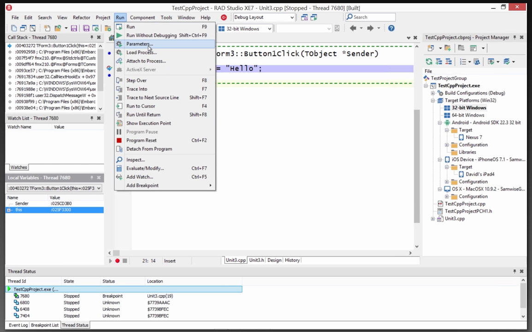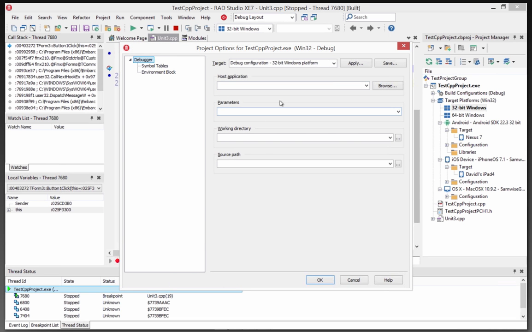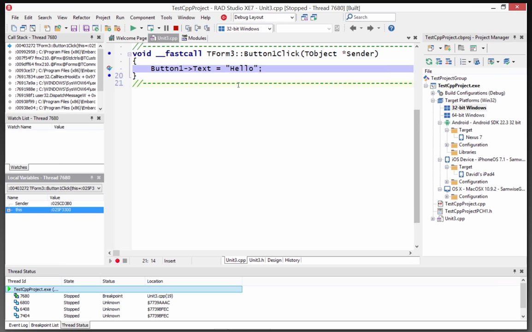You can pass parameters to the application that you might have if it was a console application. What's great for me is it's a very rich development and debugging environment with lots of compilers, and it supports all these devices, as you noticed. Is there anything else that developers should think about if they're doing multi-device as it relates to debugging? You can only debug one application at a time, one device at a time. We tell people if you're doing a multi-tier application, you run some of the pieces without debugging and then run with debugging the thing you're trying to debug.